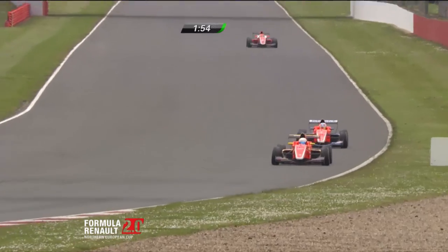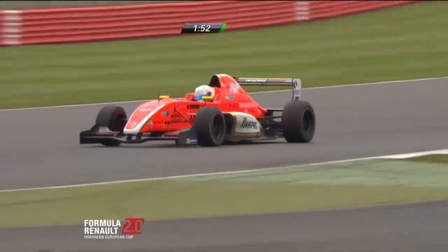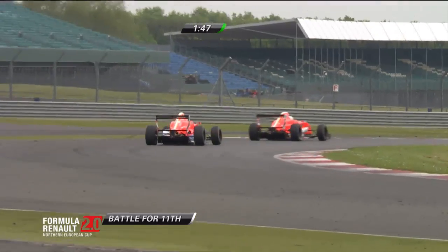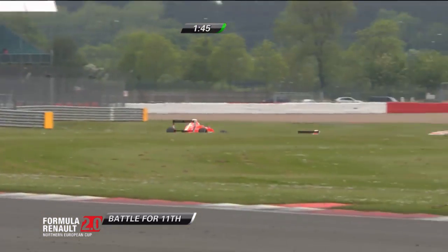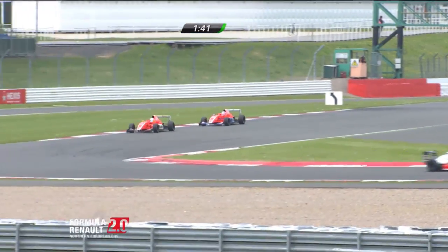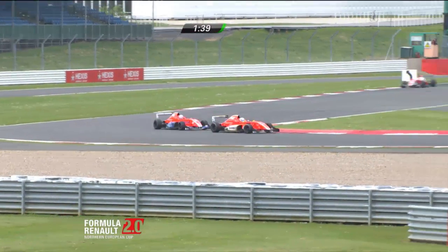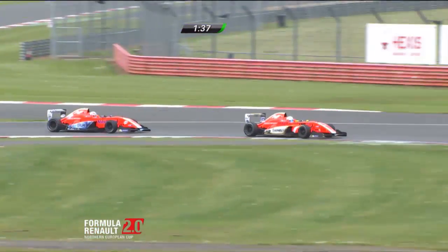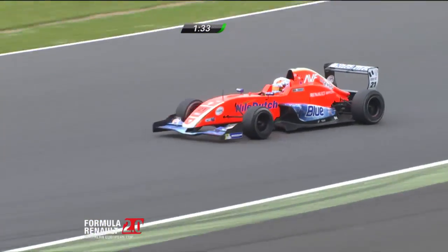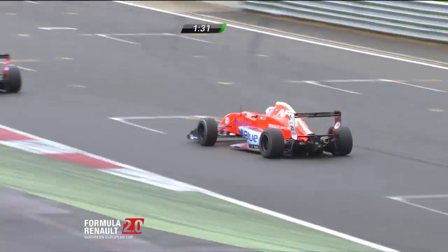So we've got 1 minute and 55 on the clock. There'll be time to complete this and do one more lap. And that takes us to the end of the 25 minutes. It's time, not laps. And so it'll be this and one more, given the way that Louis Delatraz is going, because you're looking at the fight for 11th and he's way up the road. Delatraz having really dominated this race and putting himself in the box seat, I think, to do the double this weekend, because in terms of pure pace, nobody has got anywhere near him.